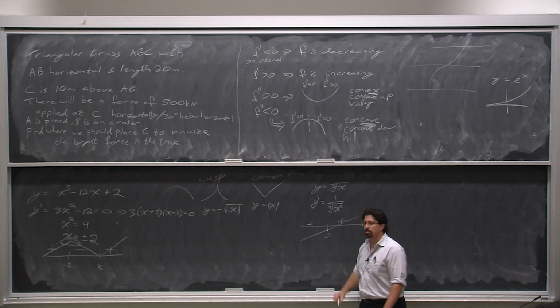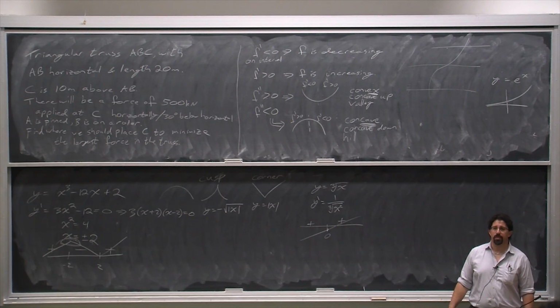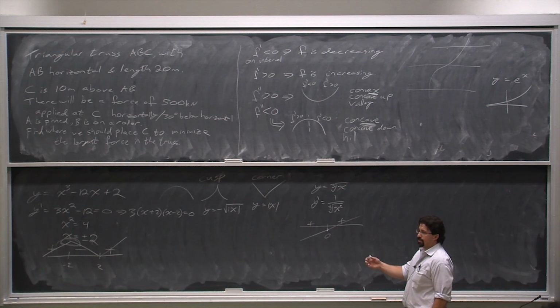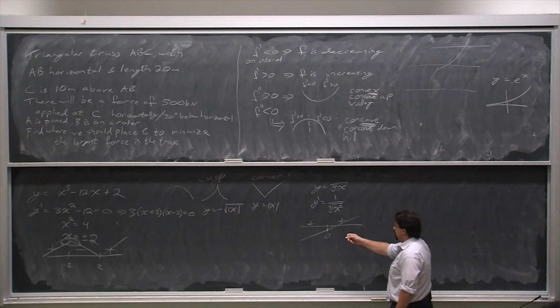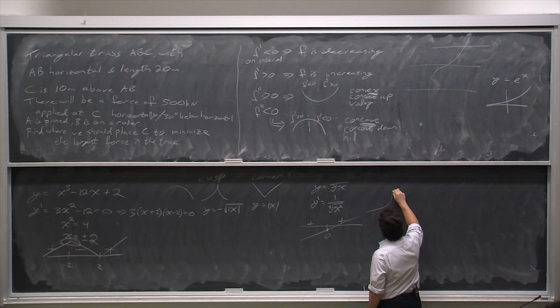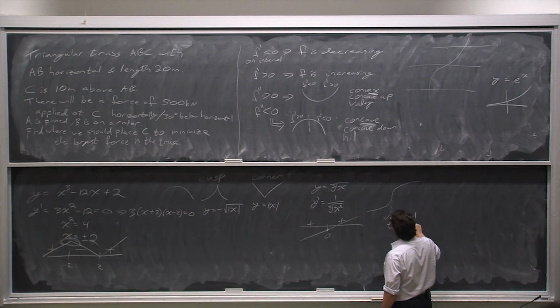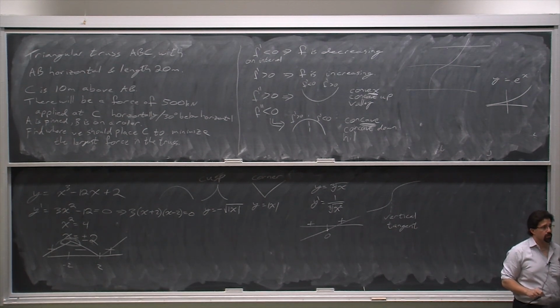Is this point a maximum? Nope. Is it a minimum? Also no. Therefore, it's neither. It's allowed to be. You're allowed to have a point which is a critical point, but neither a max nor a min. What actually happens over here is that our function comes in, does this, and goes out this way. There is a vertical tangent, which is something we hadn't seen before in this class.